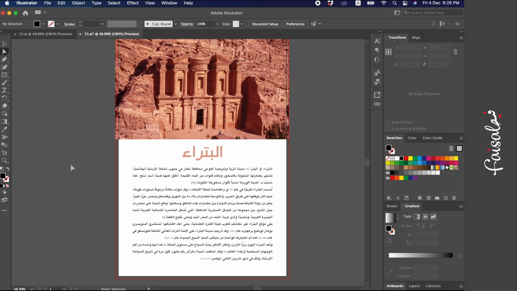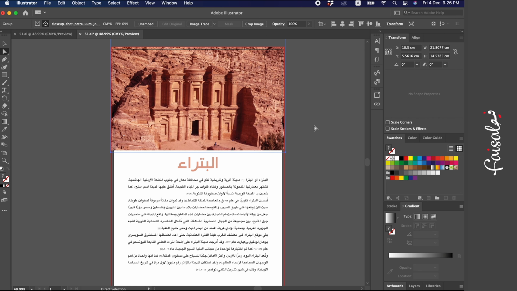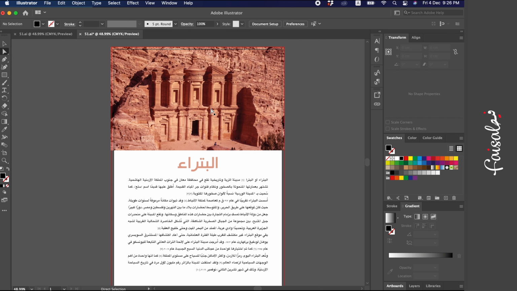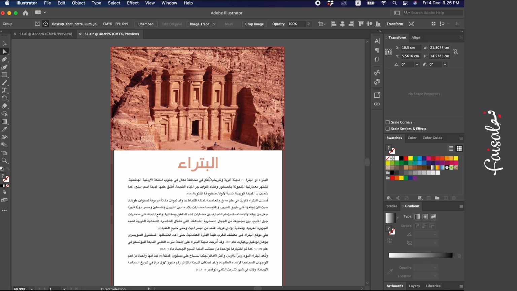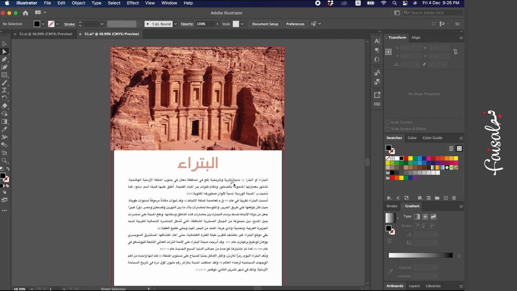Now the image is embedded. What does embedded mean? It means the image is no longer linked to Photoshop. Remember earlier when we did packages and it created links so that when you open the file on another computer, the links would be there for the image? Now the image is inside the Illustrator file, so you save it as a single file without any links or fonts. Okay, so that was how to embed the image.